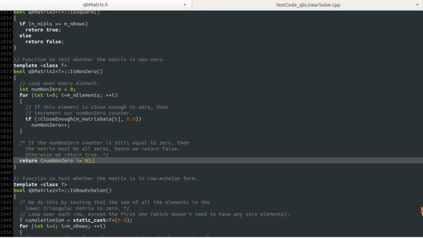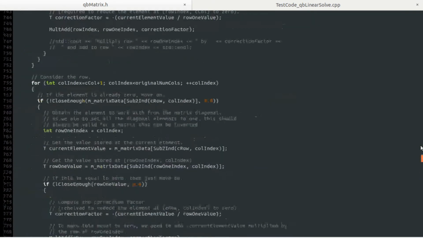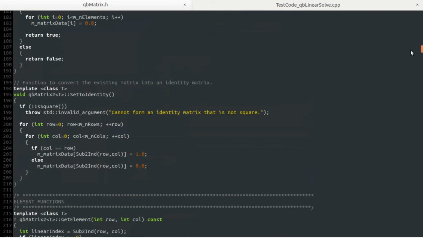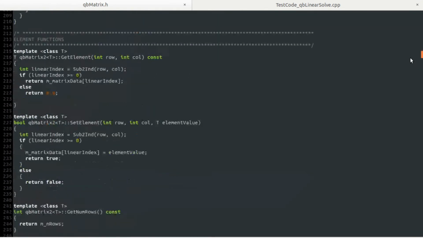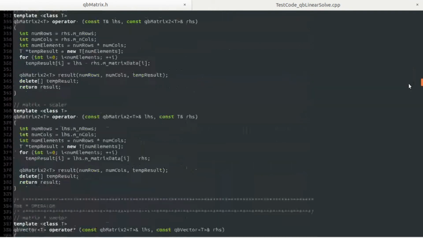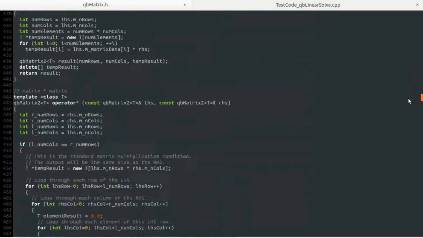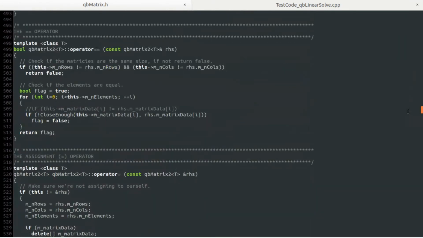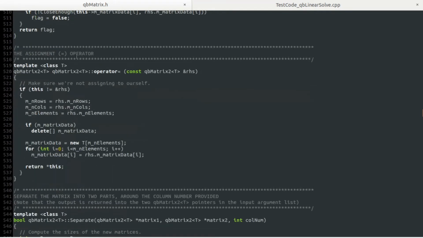Anyway, let's have a look at the overloading of the assignment operator. So that will be up at the top, overloaded operator functions, multiplication. There's a lot of code for that one. The equality, here we are, the assignment operator here. So all we're doing is we accept as input a const reference to a QBMatrix2 object, and we're going to return a QBMatrix2 object.